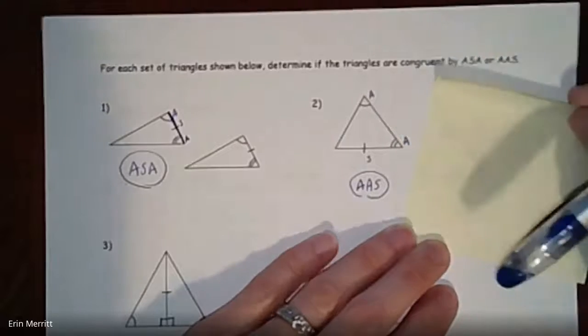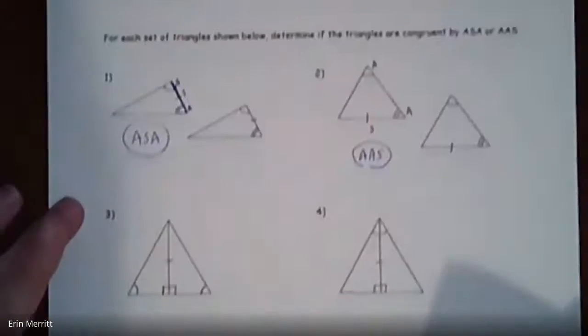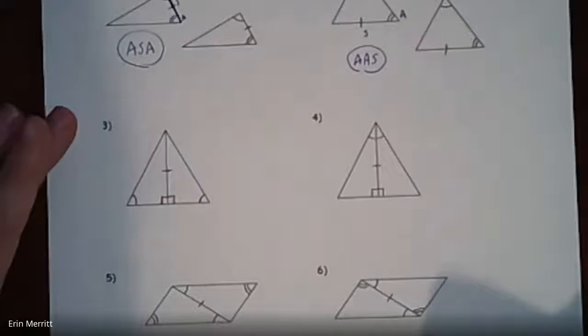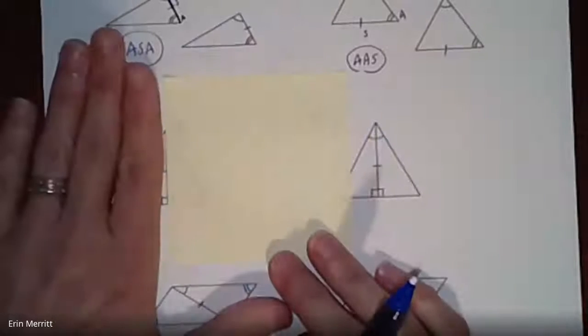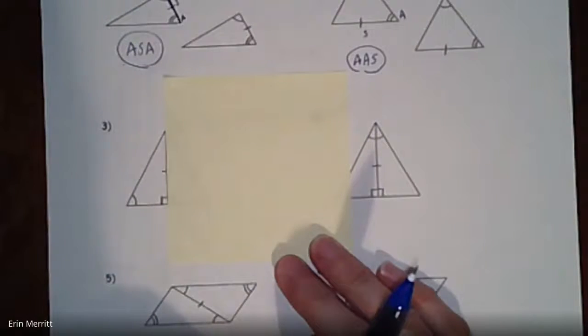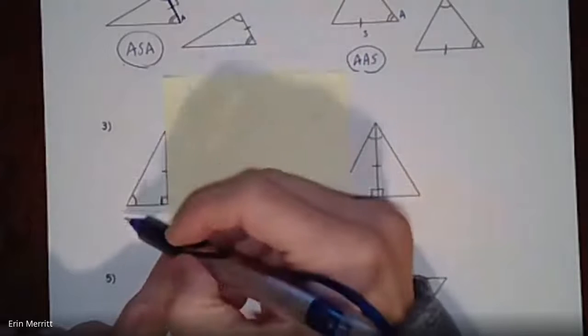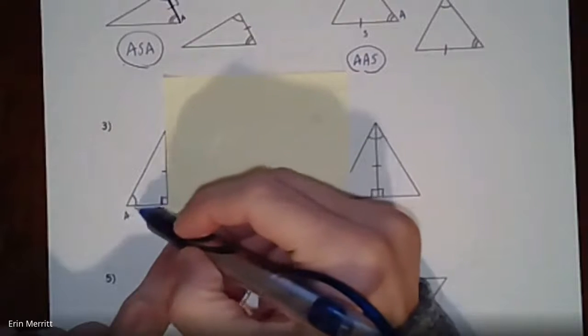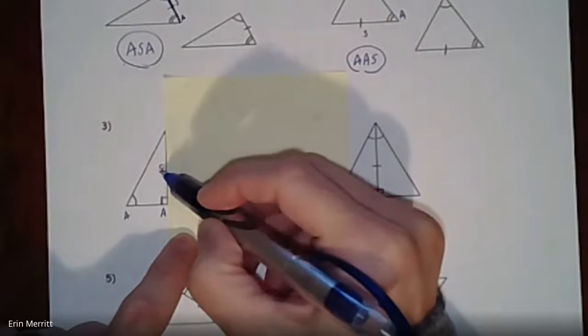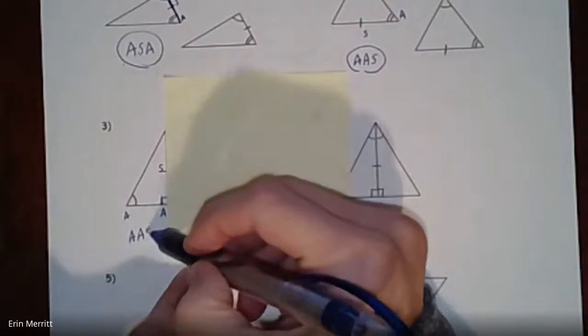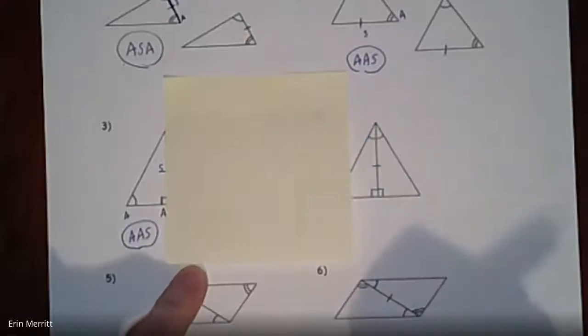Right? Now, where the post-it comes in kind of handy is when the triangles are connected to one another. So when you look at number three, I'm going to very carefully cover up one of those triangles. And if you don't have a post-it, just use your hand and cover one up. But otherwise, then you can see here's the two angles. This is the side that would connect them, which is not the side that's marked. It's this side over here. So this is angle, angle, side, just like that.